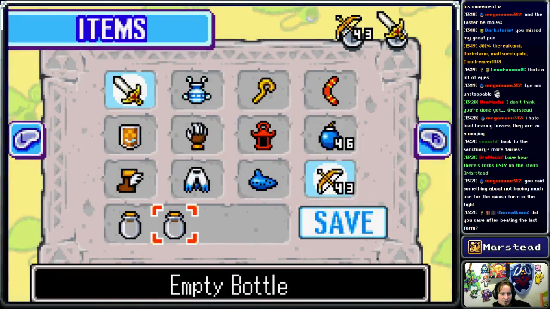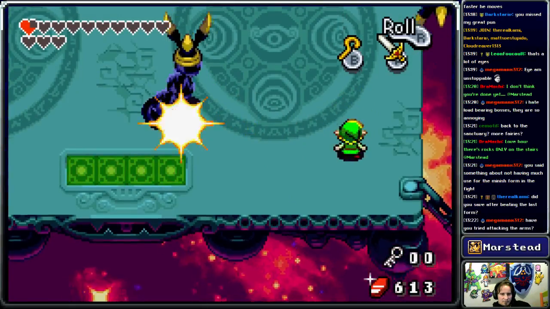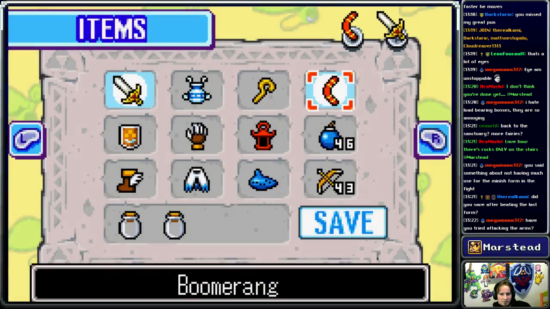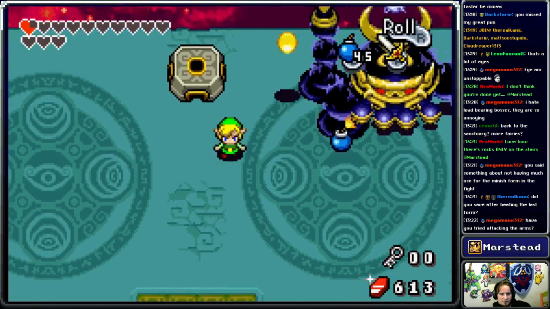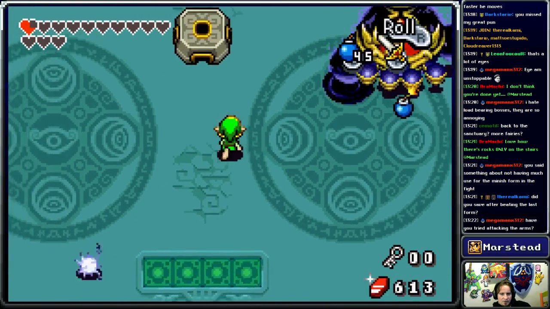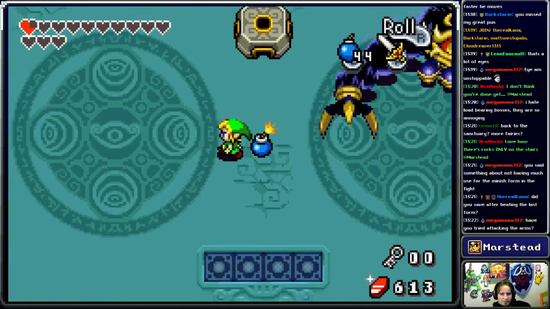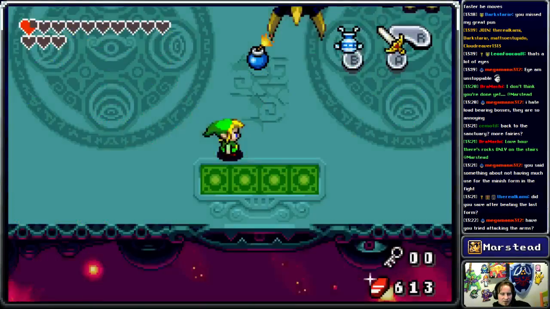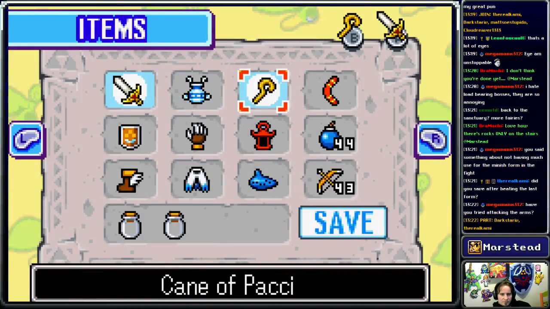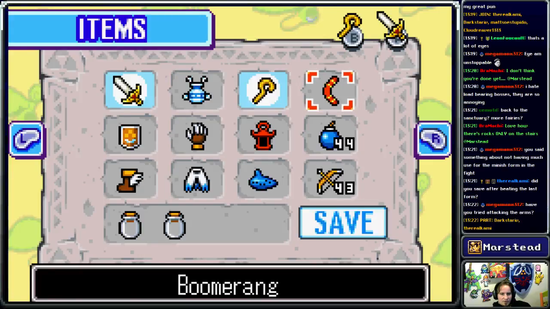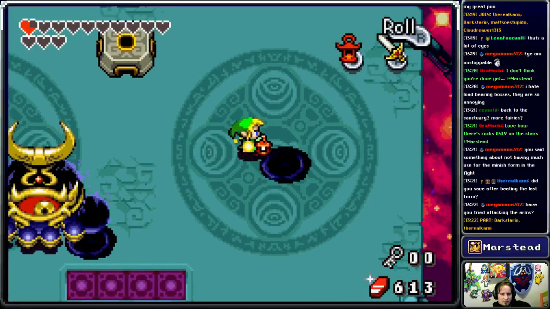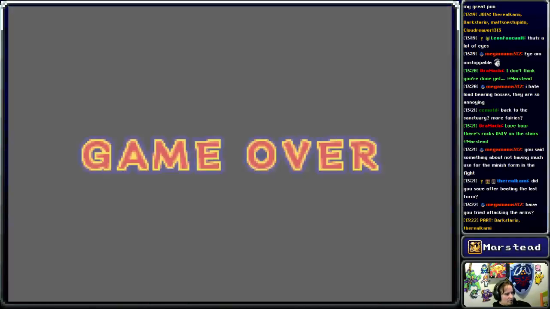Okay, we already have used... What other items might we use? We might use the flippy thing. Not the flippy thing, it looks like. Use a lot of the main items in this fight. Thank you. Got a couple gizmos. We already tried flipping it. Don't think it's gonna be... It's not gonna be this one, right? Game over.